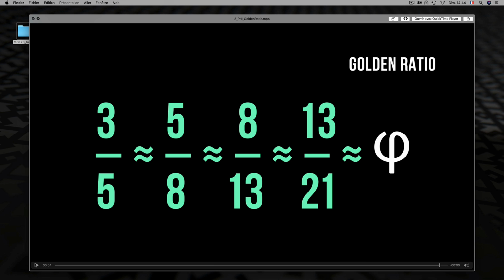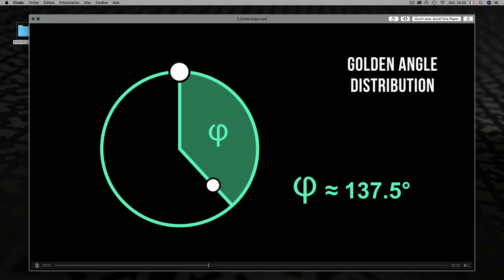When you have this ratio phi inside a full circle, you obtain an angle of approximately 137.5 degrees. It's called the golden angle. The golden angle is just the section you see here.